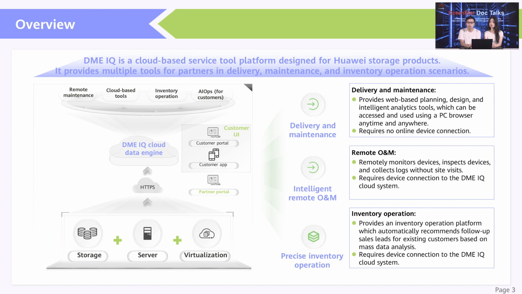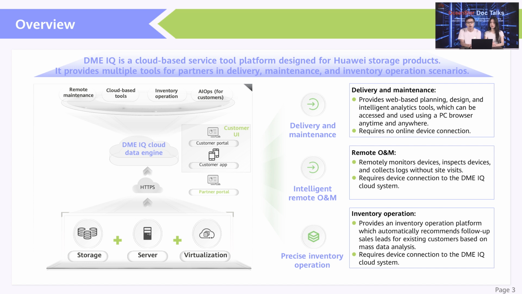First, we will introduce the positioning of DME IQ. DME IQ is a cloud-based service tool platform designed for Huawei storage products. It provides partners with multiple tools in delivery and maintenance, remote O&M, and inventory operation scenarios. First, in terms of delivery and maintenance, DME IQ provides the planning and design tool AI Designer, a site deployment quality check tool, a fault diagnosis tool, and a health evaluation tool.